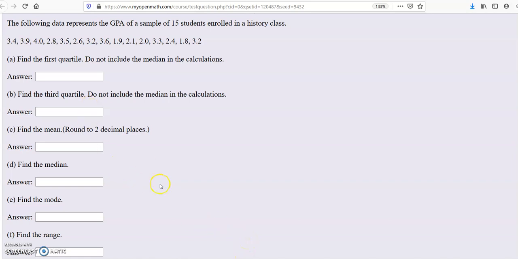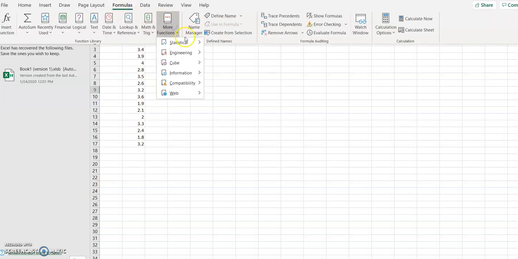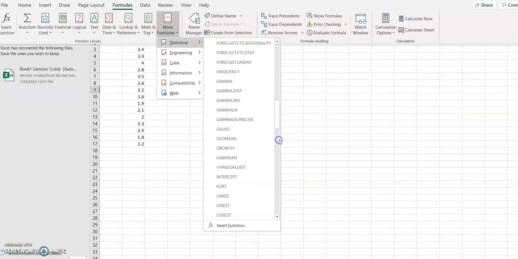For the third quartile, you do the exact same thing, except you hit 3. I'm going to type this in. You can type in anything you want to keep track, so just call this Q1. You always have to pick a spot outside of this data or it's going to really get screwed up. So I'll label this Q3, so you know what you're finding. Then go to Formulas, More Functions, Statistical. Very simple. This will save you a lot of headaches and a lot of time.